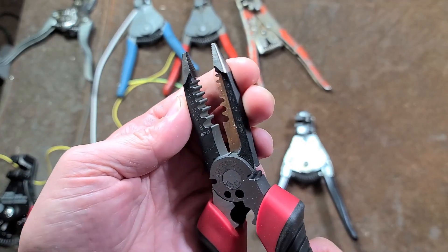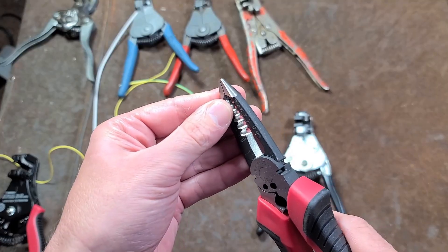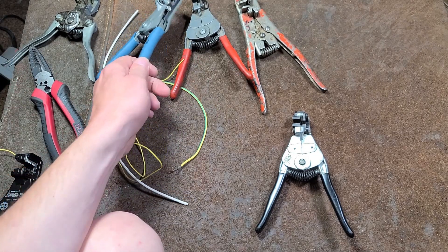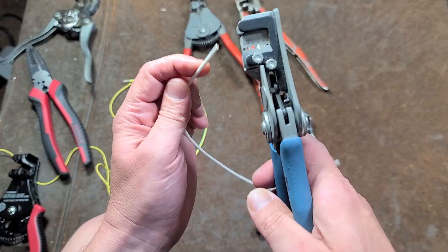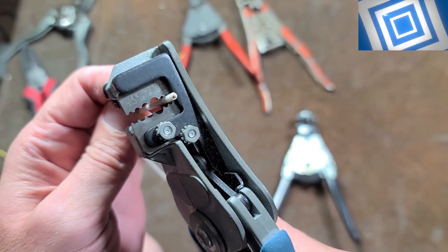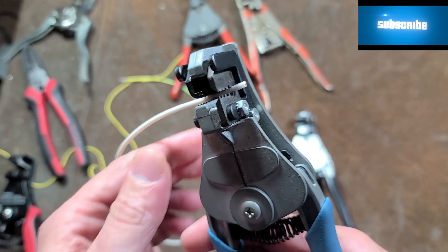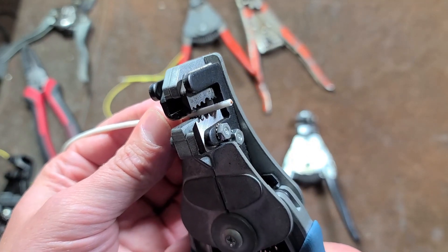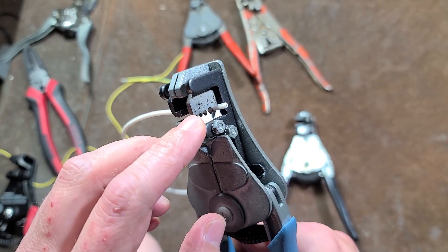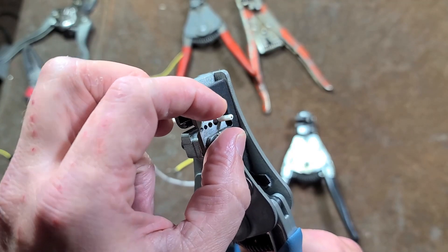All these strippers, as opposed to a really nice set of hand strippers — these work really well, especially if you cut the insulation and then go to the next size and pull it off. But they still aren't as guaranteed as the Stripmasters. The one issue with the Stripmaster is that when you're stripping wire — this looks like an 18 gauge wire — sometimes you can smash the wire if you don't get it perfectly centered, which can nick the insulation. In high precision, military, medical, or scientific applications, that can be a real issue.